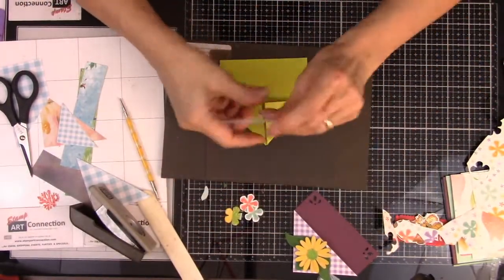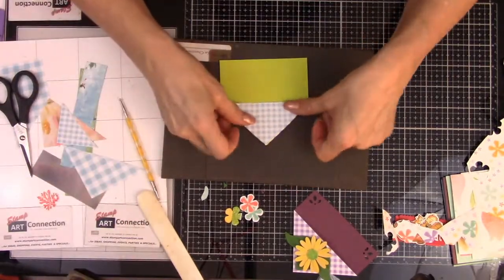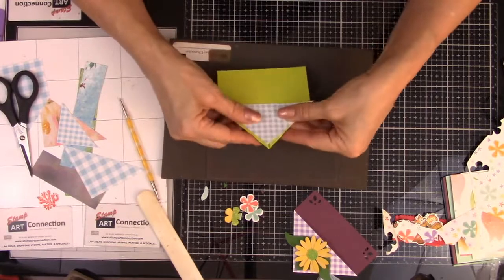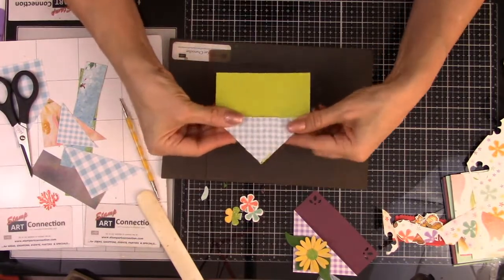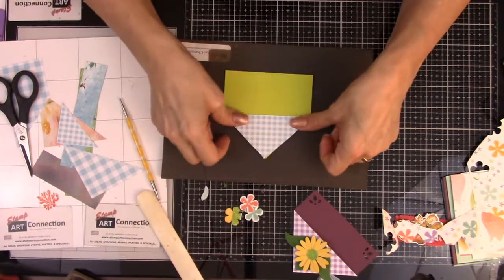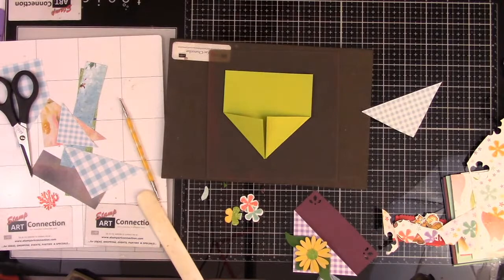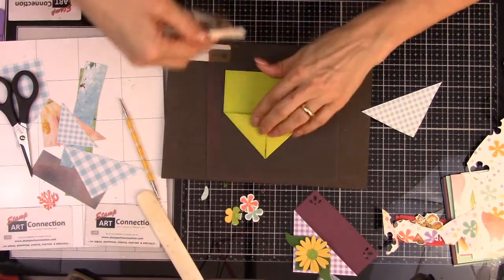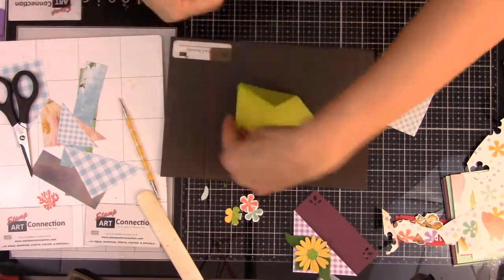Now I do want to use this, this was my pattern piece. I just want to mix up some crazy colors, something that's bright and cheerful. So I'm going to put this one right here. And I need tear tape to do that, because they're going to be using this as bookmarks. You're going to be pulling it on or pulling it off their book.